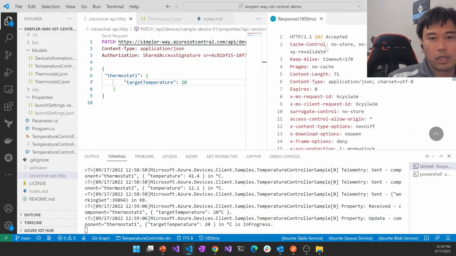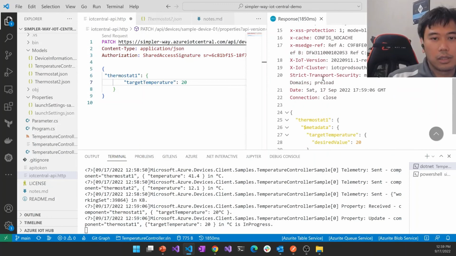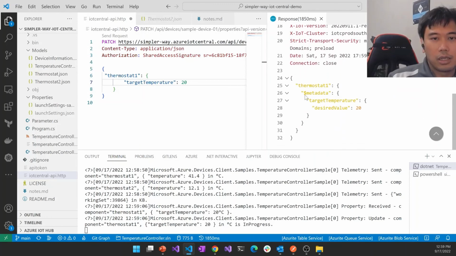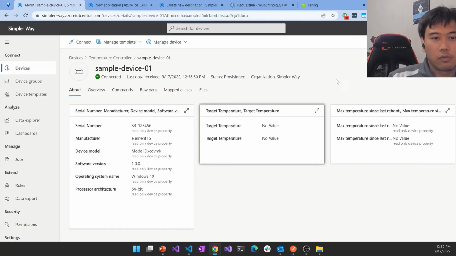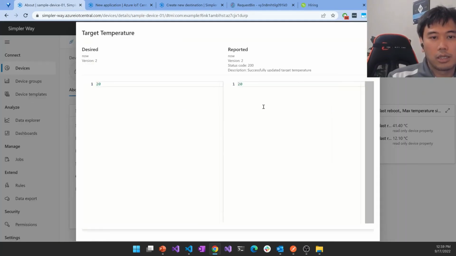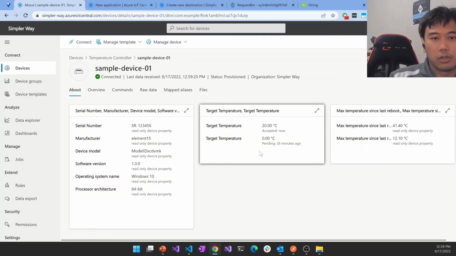And so this is what it gave me back. It told me that it looks like it's successful. It changed the value. How do we know that? If we go back here, notice how the target temperature has changed, and the device has accepted it and reported that it's going to change the property value of the target temperature to 20.